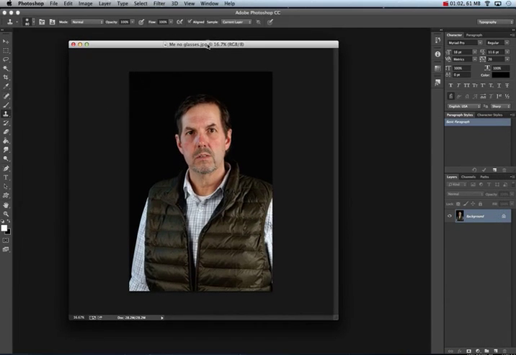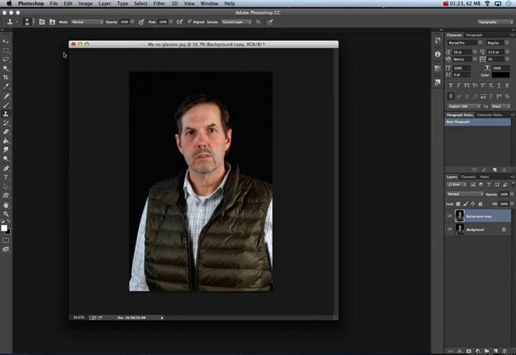Okay, so the first thing we want to do is take our photo here and duplicate our background layer. Just right click on it, duplicate. So we have two. Hit OK. We never want to touch our bottom one here in case we make mistakes, and we might need to blend some things through the two of those.